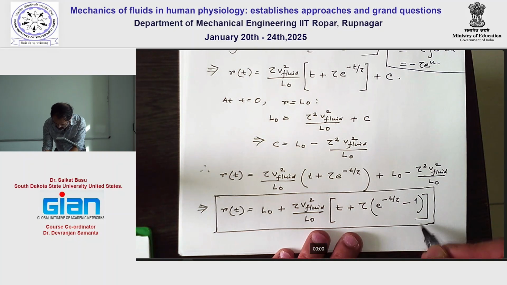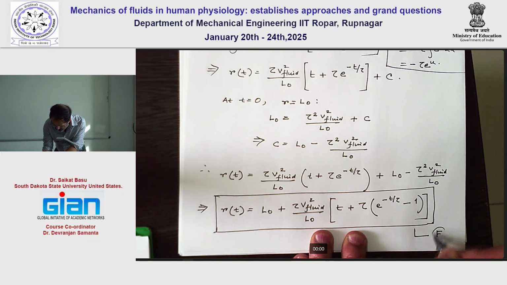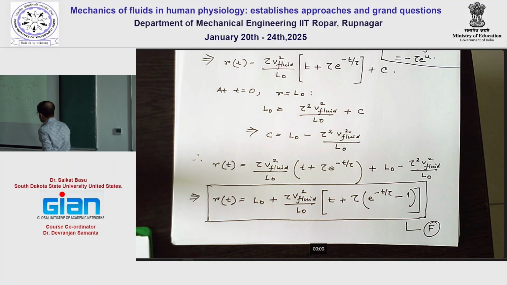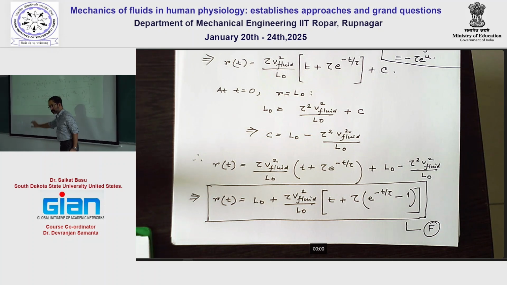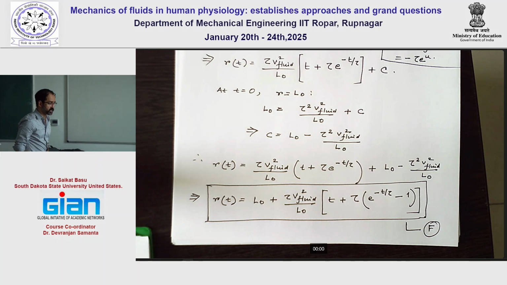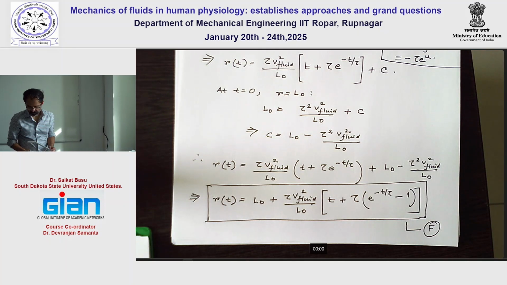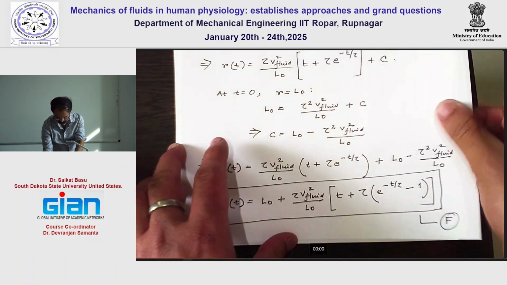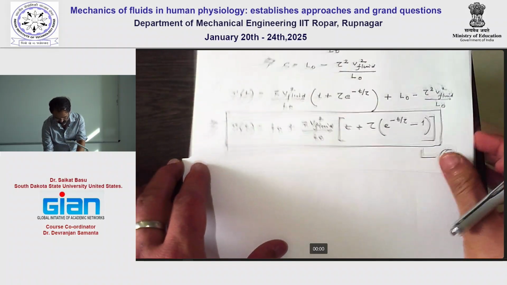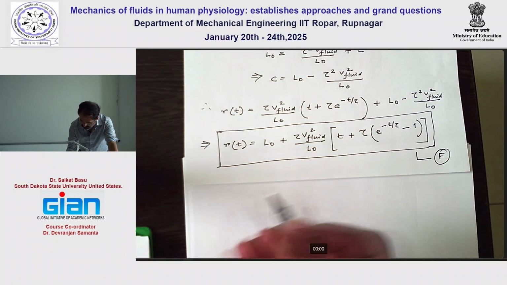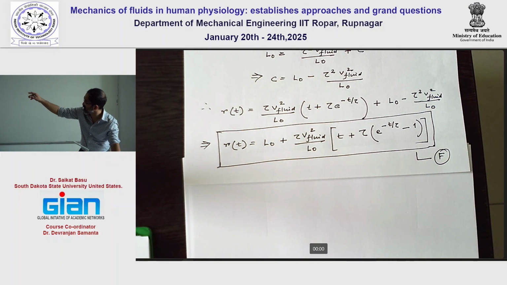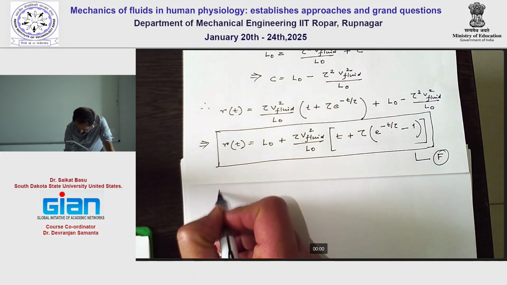Let's call this equation F, I believe. So now the rest of the analysis could be driven using this term, which signifies the deviation from the central streamline. Okay, so let me write down a couple of things that I just said into words before we use that particular term.